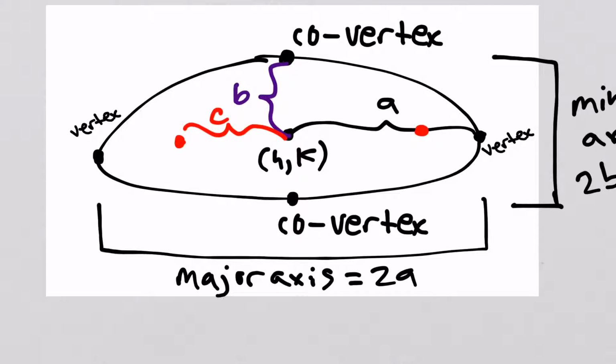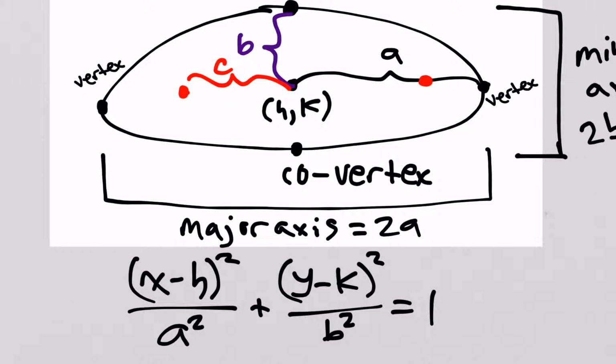So let's look at the equation. Notice it looks just like the circle equation when we divided that r value down, except we have different r values for horizontal and vertical, essentially. x minus h squared over a squared plus y minus k squared over b squared equals 1. When our ellipse is factored, we always set it equal to 1. We're not finished until it is equal to 1. So that's technically the equation of a horizontal ellipse. If I wanted a vertical ellipse, I would just swap a and b, and that would be that. Now let's look at some problems where we can actually use this.